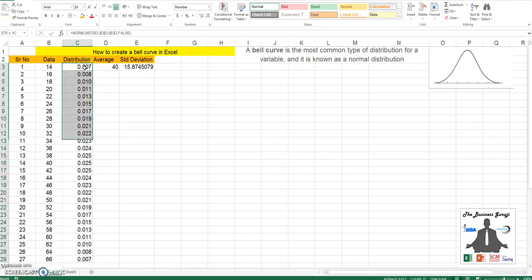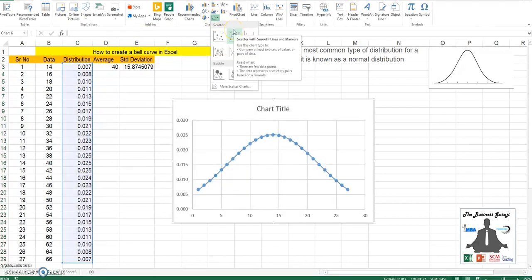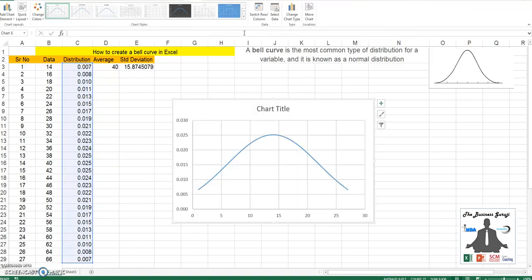Now I will create a bell curve. I'll go to the insert function and then I will use the scatter charts. You can use any type of scatter chart, either with markers or without markers, as per your requirement.